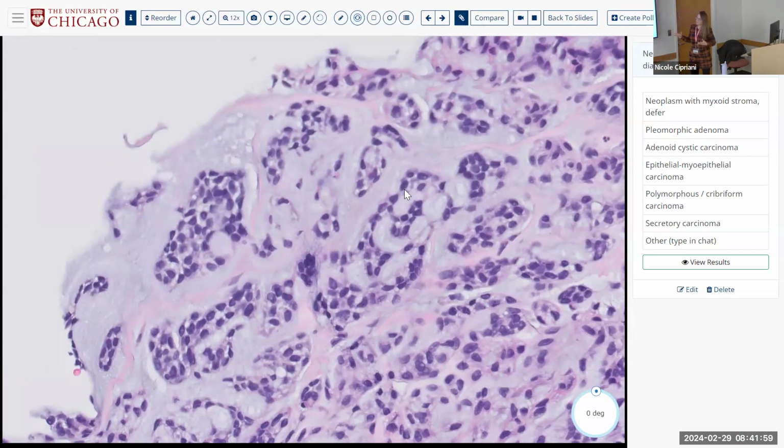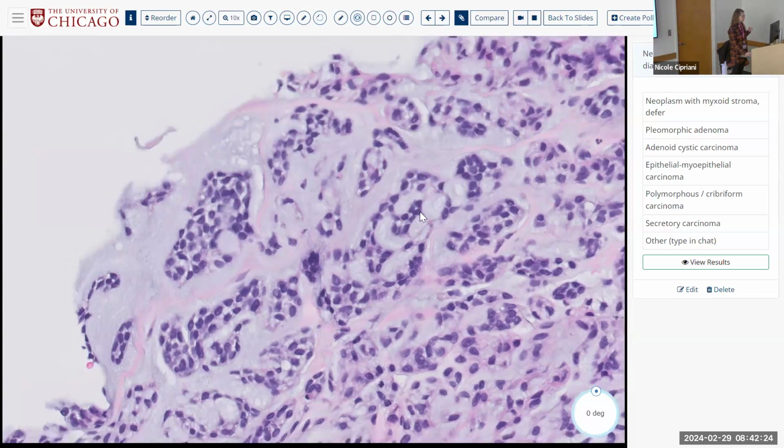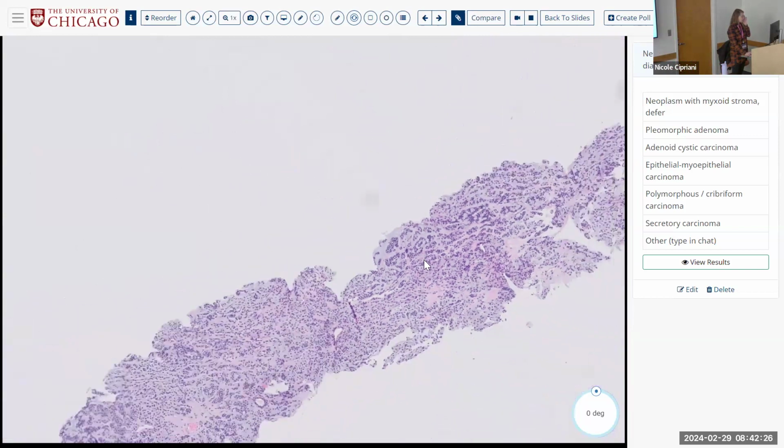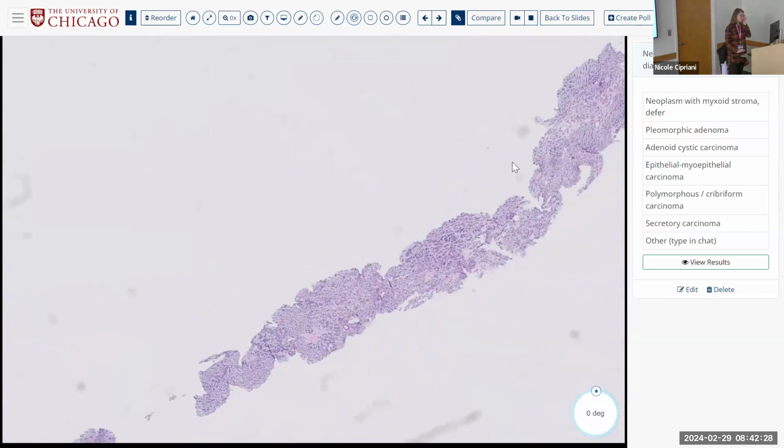And in this case, one can offer molecular testing if it's going to change the surgery. There are some cases where we have done this in order to prove whether it's adenoid cystic or not, to guide further therapeutic management. So if there's any inkling on your differential, you can offer the molecular if it's gonna matter. So that's the subtle features on this biopsy, yeah.